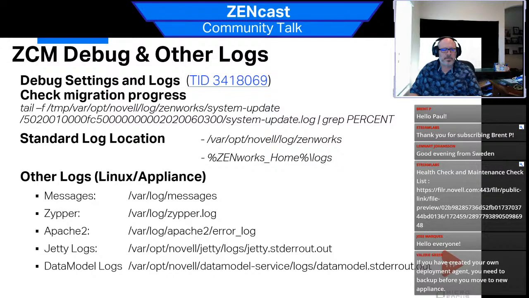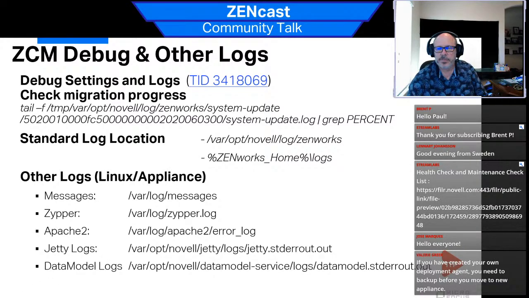Anything with the web app console, it would be good to look into the Jetty logs, because that's the web server that captures anything in your appliance console. Even the data model logs capture it if you're doing some changes in your appliance console that lead to some error or unexpected behavior. So those last two logs capture that information. Yes, that's pretty much perfect.